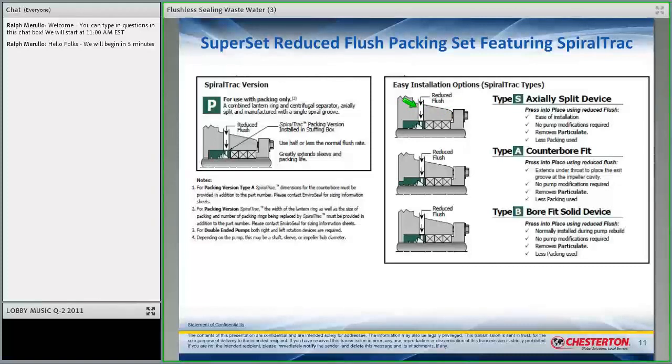However, in their industry, they would use a flush to prevent solids in the fluid from becoming embedded in the packing. Because if those solids become embedded in the packing, then the packing will start to act like a tool wearing the sleeve and damaging the seal and causing leakage. So it turns out that there are folks that have developed technologies, and I think Paul has a term for it, active bushing technology. I have it in the slide later on.